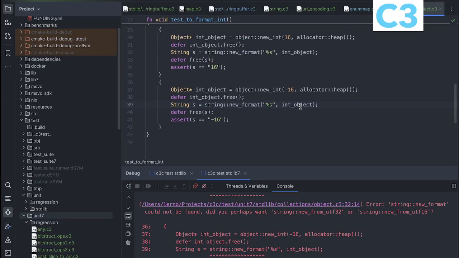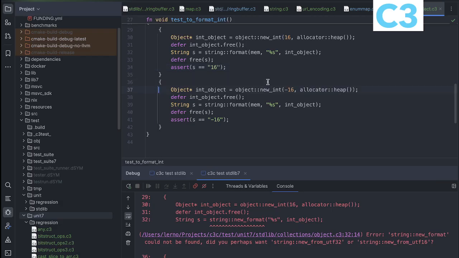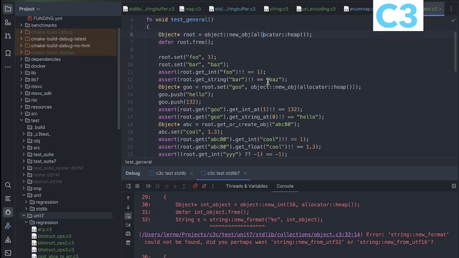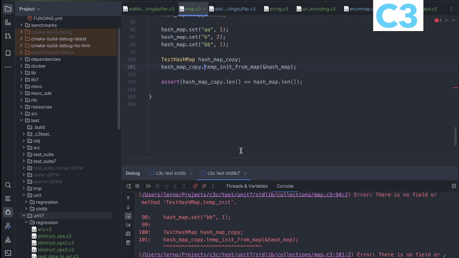Right, here's one. So here's a new format, and that one goes into mem format like this, right? There's just format, and I think this was something I was annoyed by before, and now it's getting better. So here's another one. It's like this new int here. This is not good. So that's something I want to fix, but I'm going to do that later. So we're going to go into this code and just do a lot of hack and slash style changes.